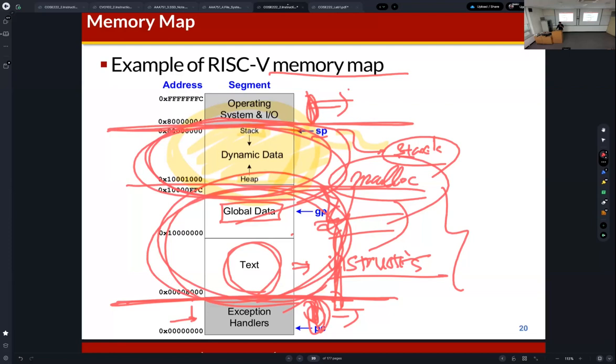What is stack overflow? It's a very famous site. If the size is very small, then the stack pointer may encounter the dynamically allocated memory space, and that is called stack overflow. So the stack overwrites the dynamically allocated data, then the program will work incorrectly. Okay, that is the stack overflow.